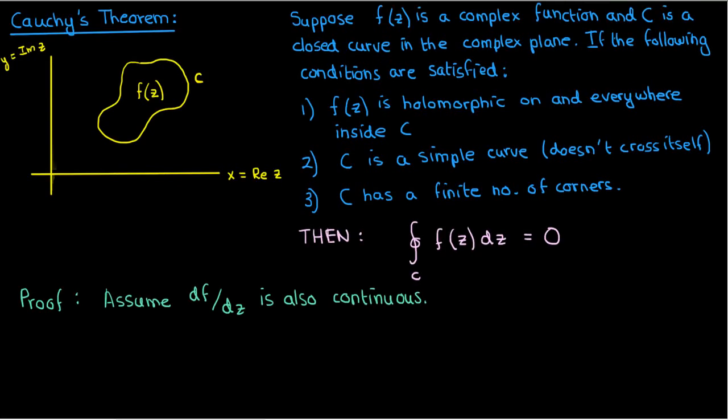Now you might say that isn't a holomorphic complex function supposed to have continuous derivatives? In fact, isn't it supposed to have derivatives of all orders if you remember the previous lecture? Well, it is, but those facts need to be proven because they came in the form of a theorem. And for that theorem to be proven, you actually require Cauchy's theorem, which we're proving right here, you actually require Cauchy's theorem to be true.